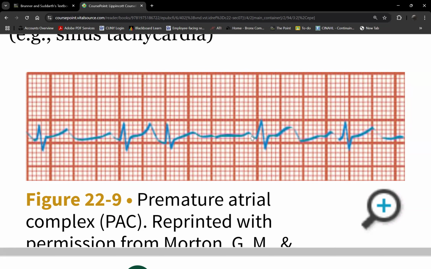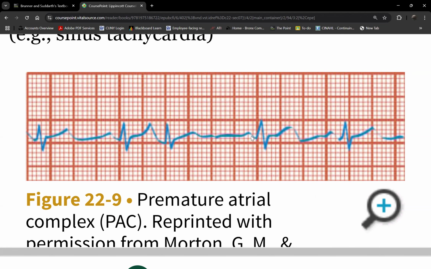Again, it's easy to spot because whenever I see a pause like this one, that means a premature beat preceded it. Usually what the heart does is like a hiccup, let's say you're talking and you hiccup. That's exactly what happened. The heart was beating and then it kind of resets, like the heart said, what the hell just happened? And then it said, okay, I don't know, and went on its job. It went about its duty of contracting. So it's easy to spot. This one is a PAC, and later when we look at a PVC, it looks the same pattern. This one is a premature atrial contraction; later, it will be a premature ventricular contraction. So that's what it looks like.